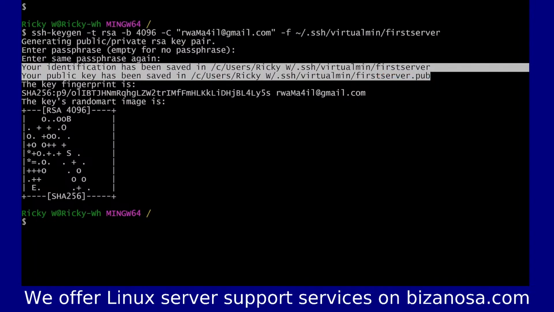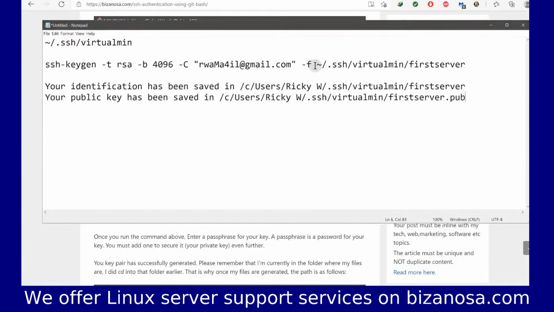Copy, and I want to paste them down here because I'm going to need them. Of course, I don't want to copy the entire thing. So from here, we'll just replace that with the tilde. So this is the one without .pub. That is your private key. And then this other one, this is our public key.